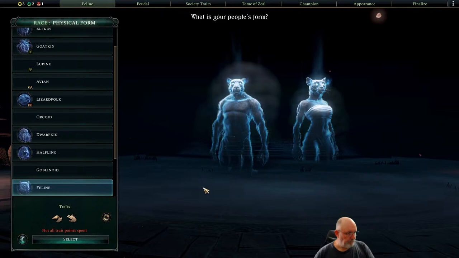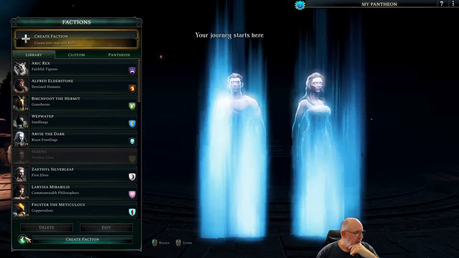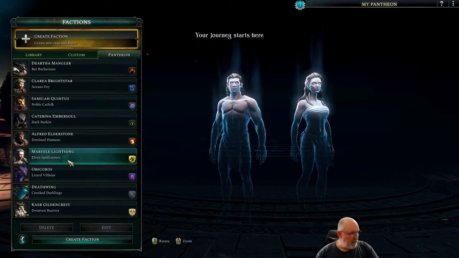Is your people's form... Yes, we don't, see, not all trait points have been spent. So we need to fix these up. Your journey. Essentially, because they were set up in a completely different version of the game. The game has evolved so much.